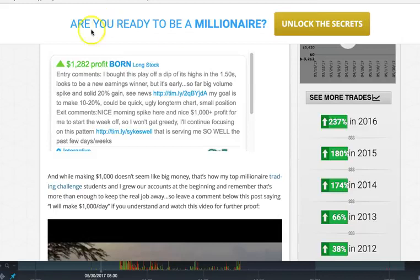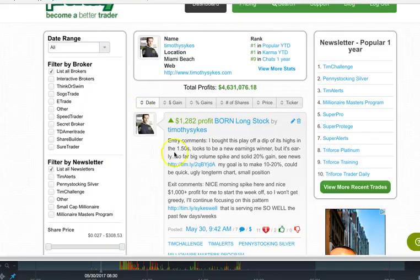But long story short, this was my trade, by the way. I made a little over $1,000 in less than 30 minutes. And I didn't even time it perfectly. I could have made a little more. I sold in the 160s. I didn't wait for the 170s. That happened like 5 or 10 minutes after I sold. So I took the meat of the move, which is another key lesson that I like to do.